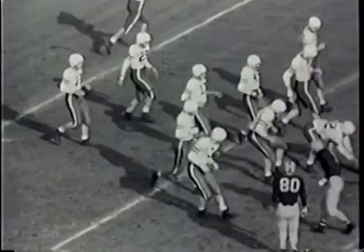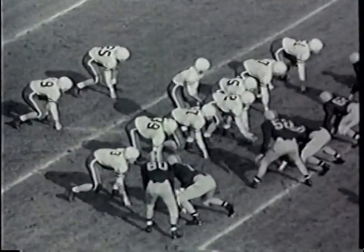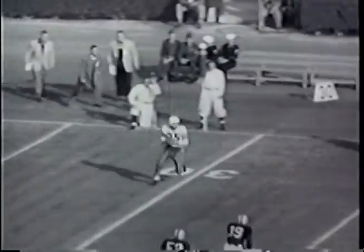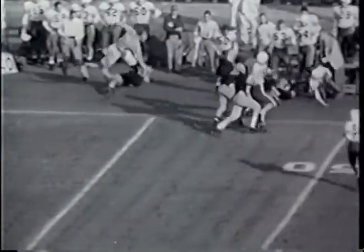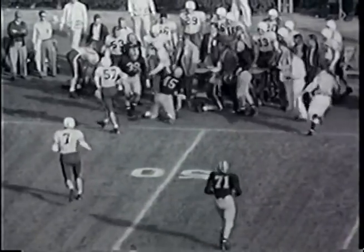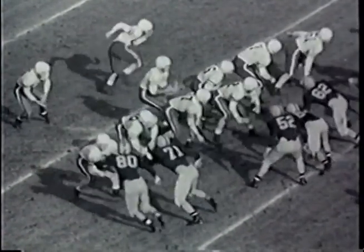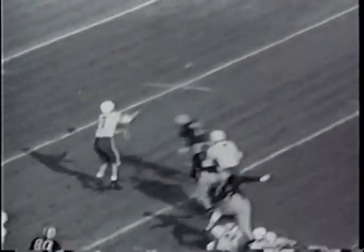Second down, about nine yards to go. Wide flanker going out to the left — Ron Cook for Stanford. The quarterback fades back, being chased, gets a pass off into the flat. On the far side, catches it on the 30, up to his own 40, to the 44-yard line, hit and knocked out of bounds — also flagged for a clip. Stan Wallace pushes him out of bounds on the 44-yard line. A move from the 27 to the 44, 17 yards, for a first down for Stanford.